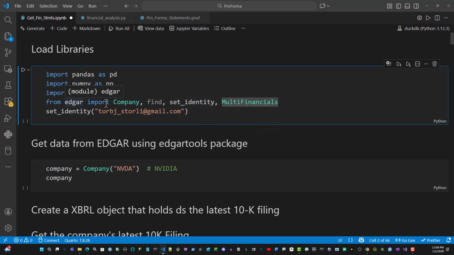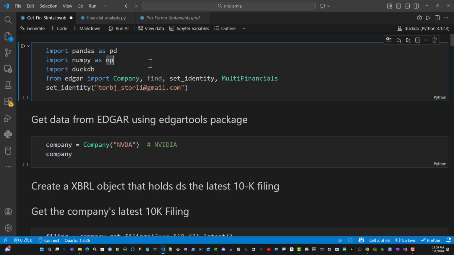And from Edgar, we're going to import Company, set_identity, and MultiFinancials. The reason we're using that one is because we want to create the balance sheet, income statement, and cash flow statements over multiple years. So by using MultiFinancials, we can actually create a column for each year. So we can combine it.